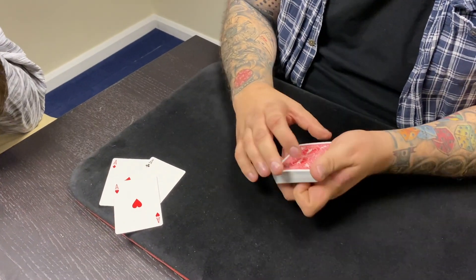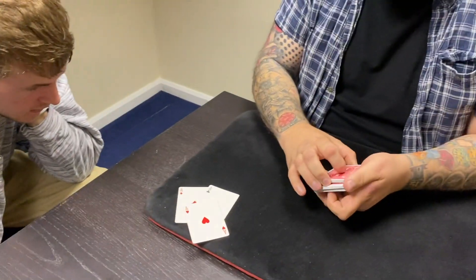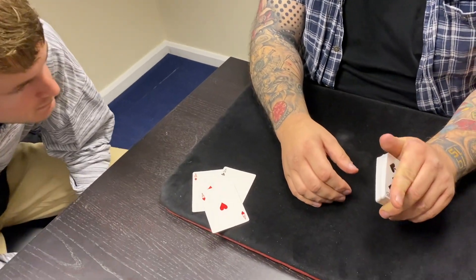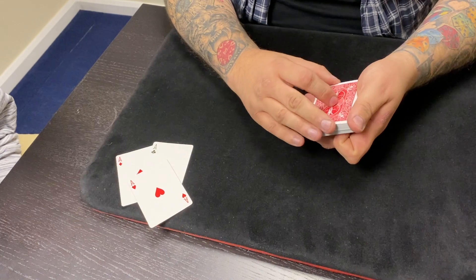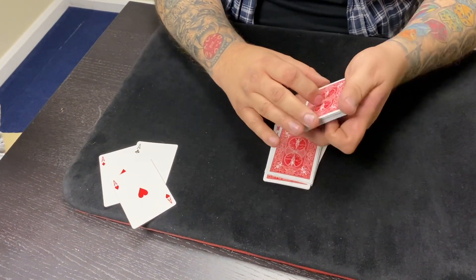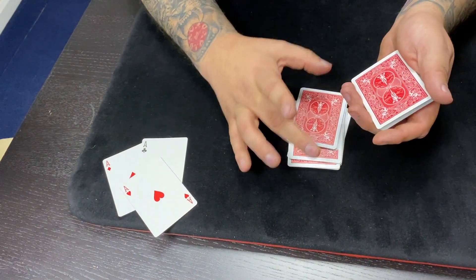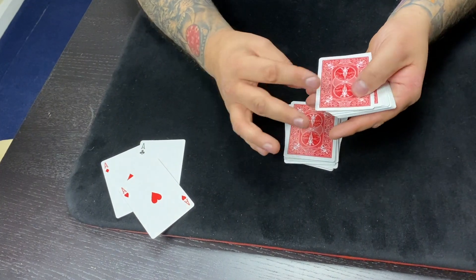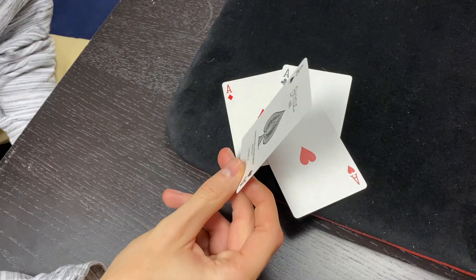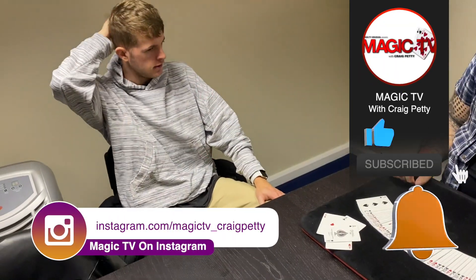Let's try this. You can do the last one yourself, okay? I know you've never done this before, but I have faith in you. Watch the cards as I cut - I'm going to tell you it's about 41 cards down for the last card. So I'm going to cut packets of cards onto the table - just say stop any time you want. Stop. Right there. Do you want one more cut or do you want to stop right there? No, there. You want to stop right there? See, I think with enough practice, you would be able to do this as well. You should never play cards against me.